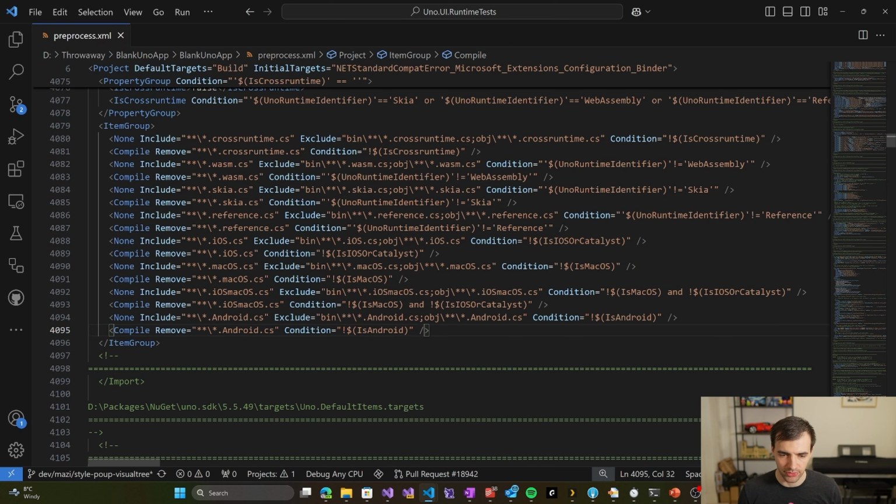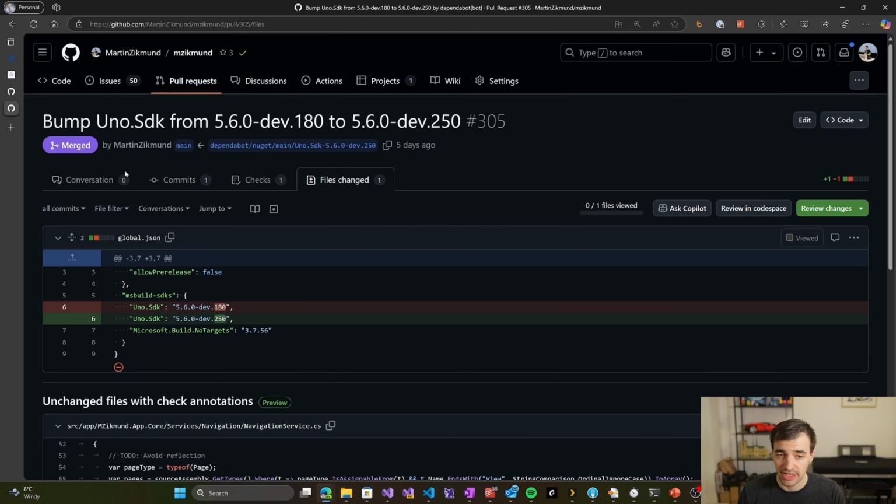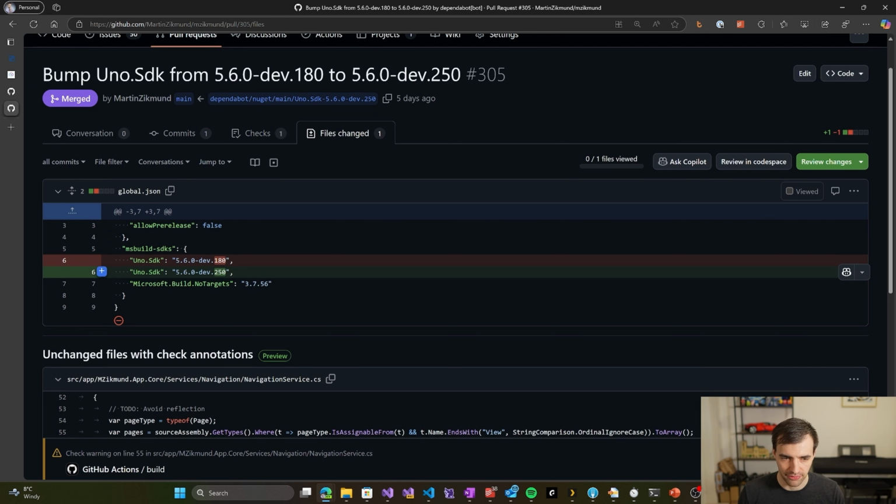Now, what also is very useful is updating to new versions of Uno.Sdk. Because before, if you had wanted to update to a new version of Uno platform, you had to update many packages because there are many dependencies of Uno platform. And that is a problem, especially because you have to know which versions of Uno platform are compatible with which versions of dependencies like Uno extensions, Uno toolkit, and so on. So you have to remember all those versions that are compatible, and you have to update them manually, which is error-prone and problematic. So instead, now you just update the Uno.Sdk in the global JSON file, and you are done.